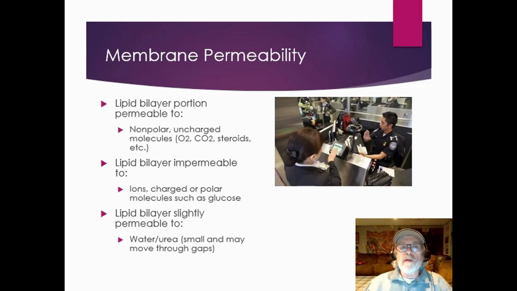So, what is the membrane permeable to? First of all, because it's lipids, the lipid bilayer is permeable to nonpolar, uncharged molecules. You know why? Because they don't irritate anybody. They get along with everybody. Nonpolar, they don't really have a charge. They're also small things like oxygen and carbon dioxide. Steroids are larger molecules, but guess what they're mostly made of? Fat. Because steroids are more lipid, they're more compatible with the lipid bilayer. Fat mixes with fat. Fat likes fat. So that's what the membrane is more permeable to.